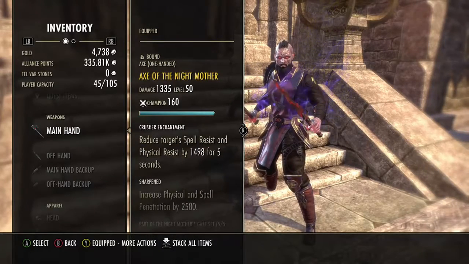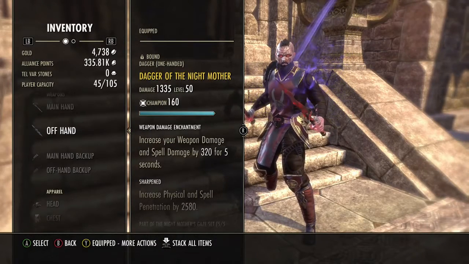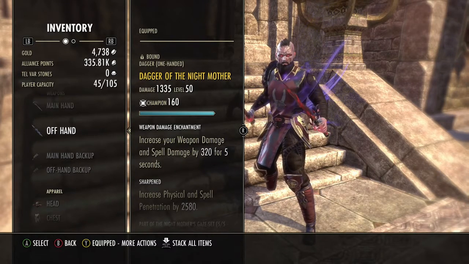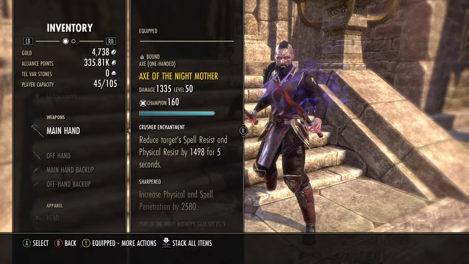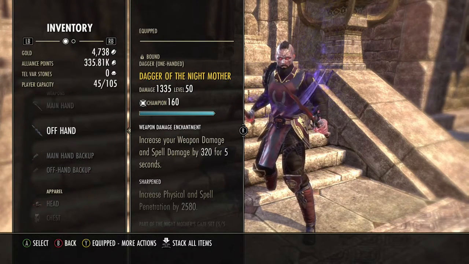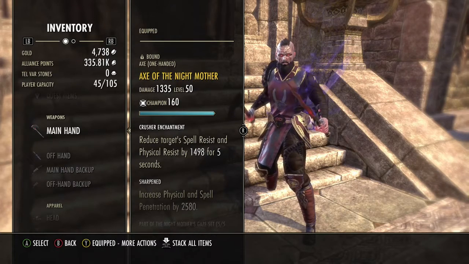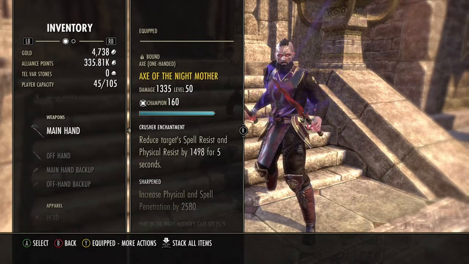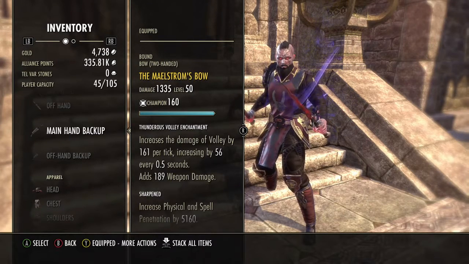First you'll see that I'm using axe and dagger of Night Mothers, both in sharpened, one with the weapon damage enchant, and one with the crusher. There's a reason you want these. One gives you more penetration, and one gives you more damage. Since you should be light attacking in between every skill, this is really handy.